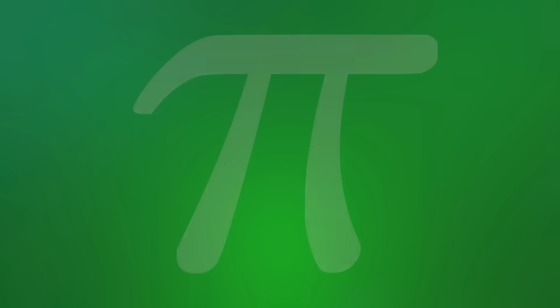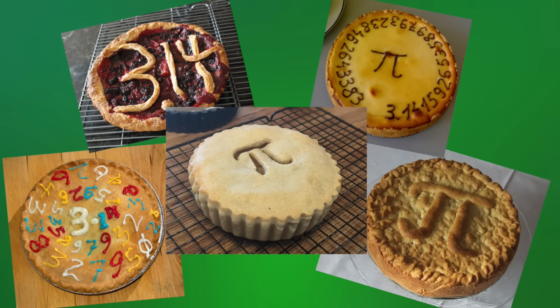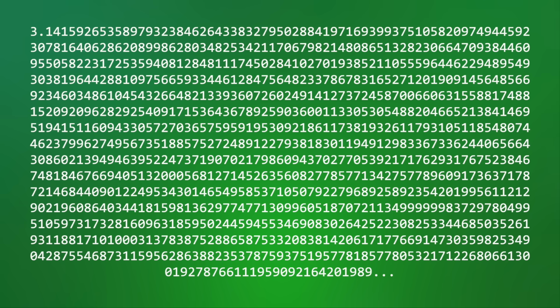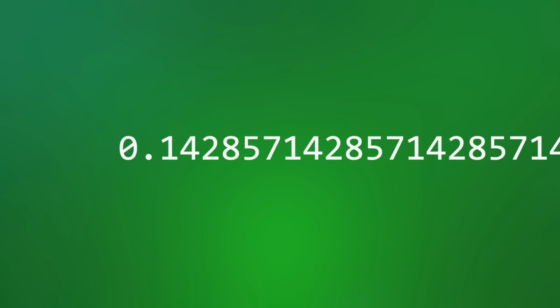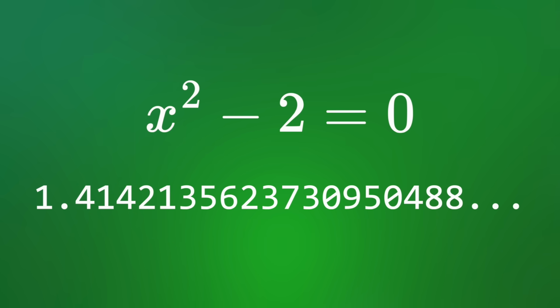But anyways, pi. I mean, everyone likes pi. It's gotta be the most famous number in popular mathematics. Or at the very least the most famous transcendental. And what's not to love? It's got a name far too easy to pun on dessert items, something about a circle I guess, and all those digits. Pedants will argue that every number has an infinite expansion of digits, but for any rational number, those digits end up repeating, and a lot of irrational numbers you see are just square roots of a rational number.